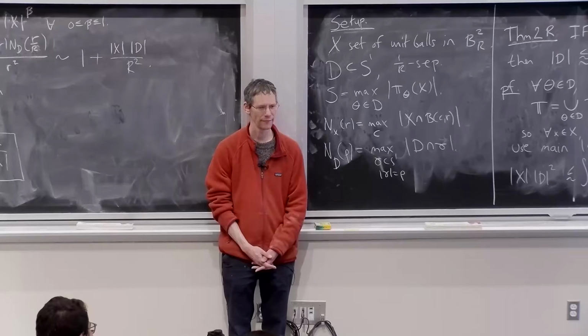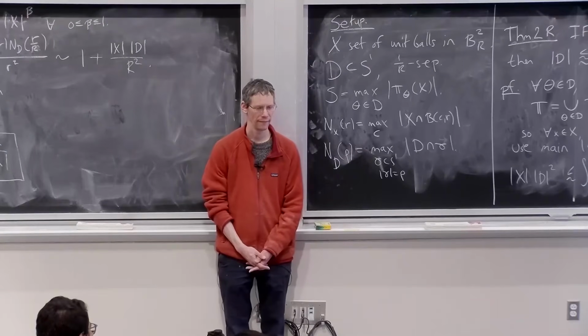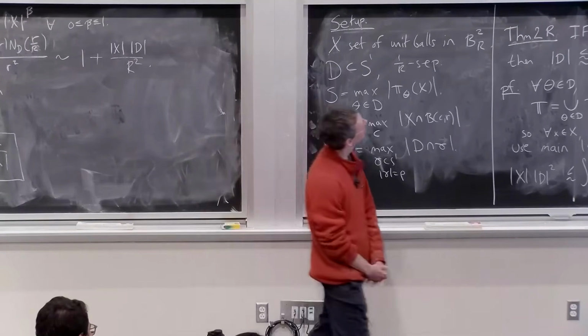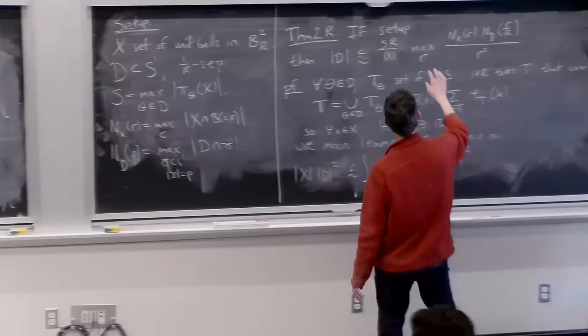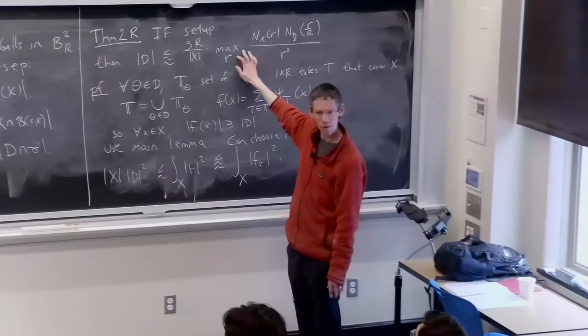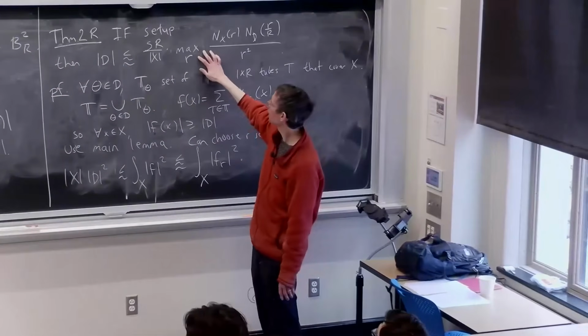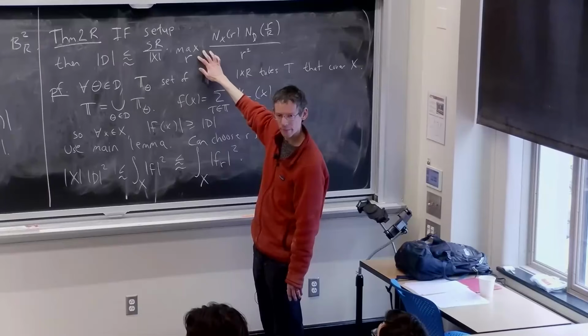For the maximum term, could you explain why it has to be a maximum? It's the part of the proof that requires taking the maximum over R instead of any given R. So I think the question is, why do we have a maximum over R instead of maybe a sum over R? Where does the maximum come from?